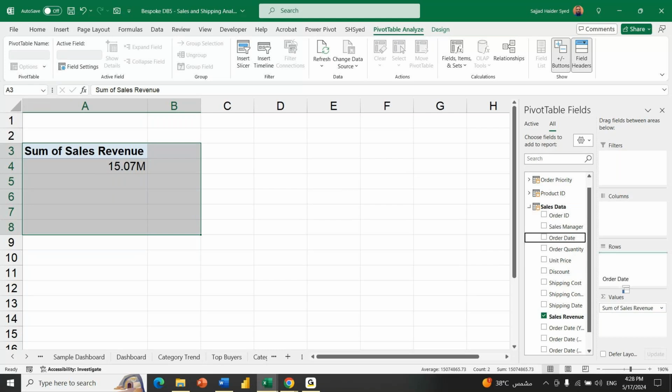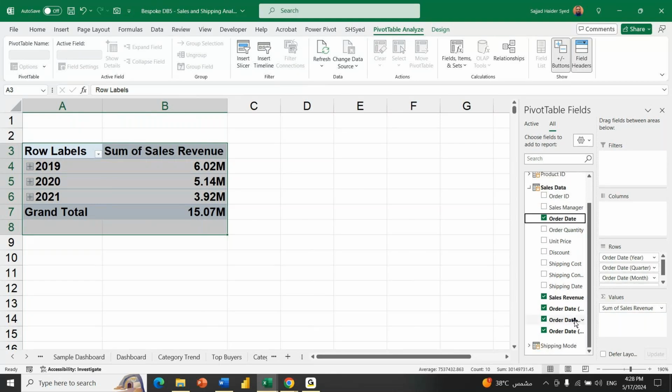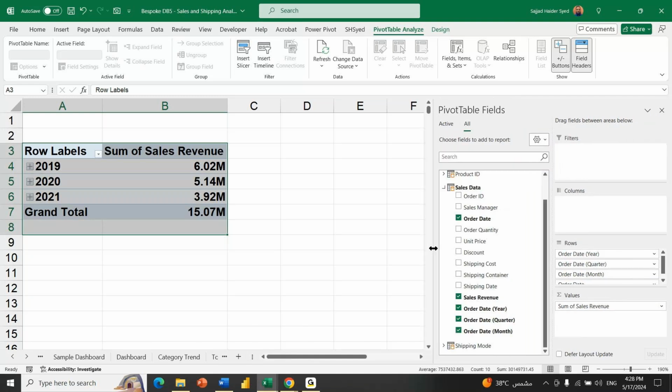While we are in this, you see when I use this order date here, Excel automatically puts in extra groupings. If I expand this a little bit, you can see better. It says order date months, order date quarter, order date year, and there will be an order date also in the end.